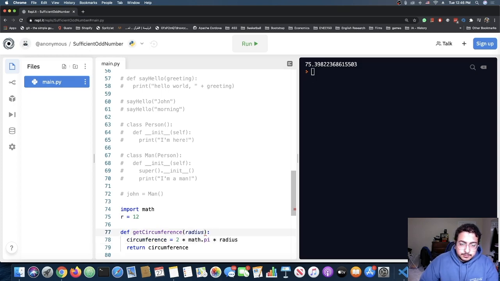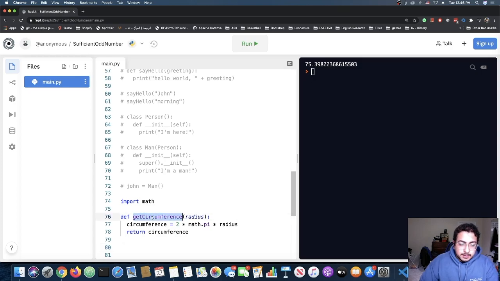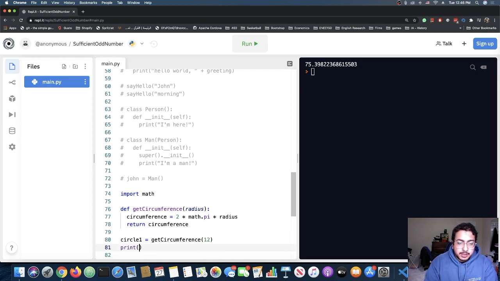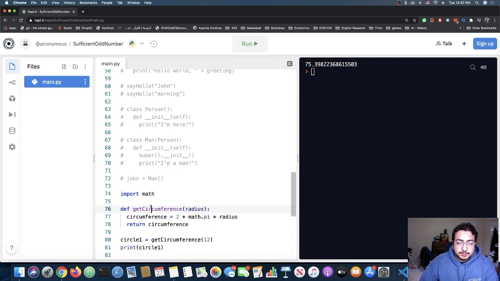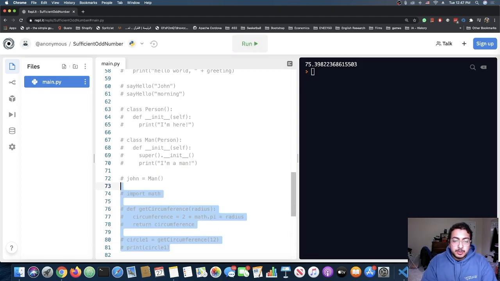Radius. And now I can do some cool stuff where I can say circle 1 circumference is equal to get circumference with a radius of 12, and I want to get the circumference of circle 1. And so I'll just call it, and boom, I got the values. So that's an intro to Python. You can see that it's so powerful. We can do so many things, and I hope you benefited as much as I have from this.